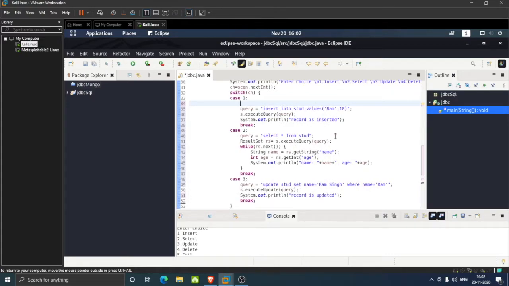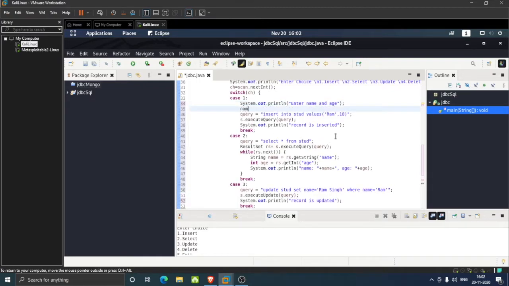So insert system.out.println, enter name and age.